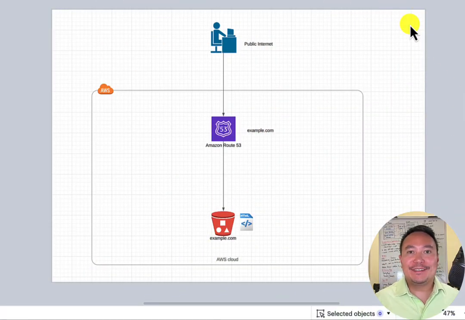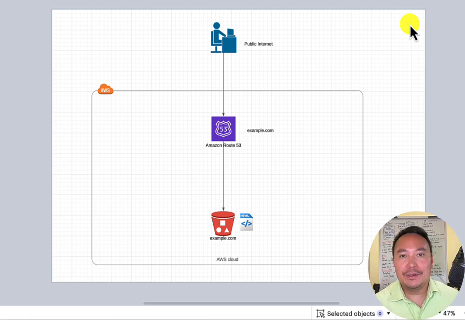All right, the first setup in our list is the static website setup using an S3 bucket. This setup is particularly popular because number one, it's very easy to set up. Only a few components involved. Your DNS, which is Route 53, and an S3 bucket with the same name as your domain name. So let's say you've got a website called example.com. You need to have an S3 bucket with the same name. And then inside that S3 bucket, you have your HTML files, like your main page. It can be called index.html. And for best practices, you've got to add in an error page in there as well. And that's it. You've got a fully functioning website.